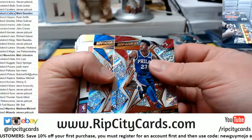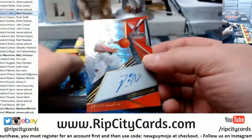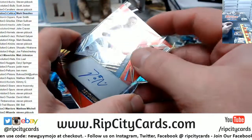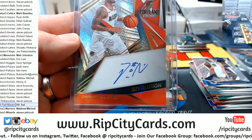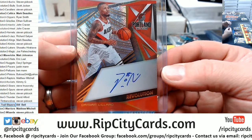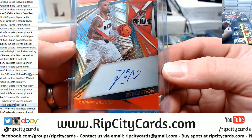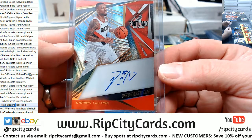Gordon Hayward, Astro. Another autograph. Portland Trail Blazers, Damian Lillard. All right, so we are having autograph fun tonight. Apparently, it is full blown autograph fun tonight. Somebody explain that one to me. In retrospect, not really, JMS. This one I get a little bit less than the Hachimura. This one, some effort was put into it. But for reasons that I don't know.